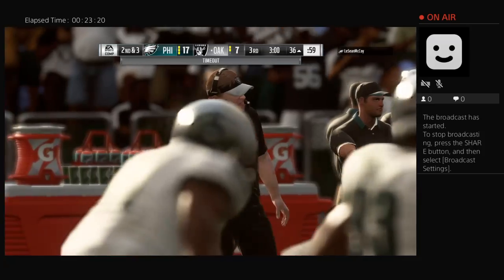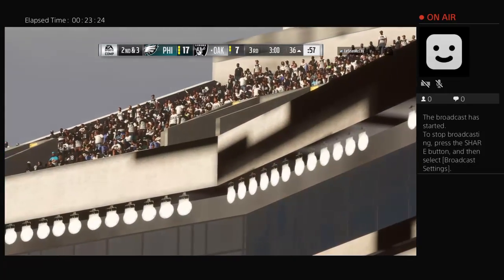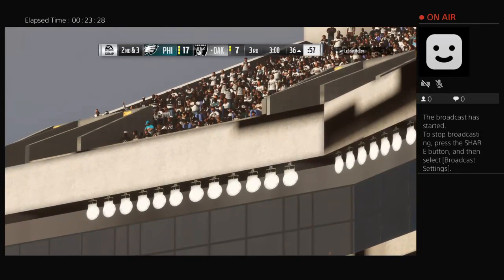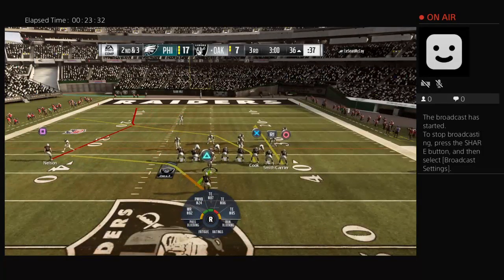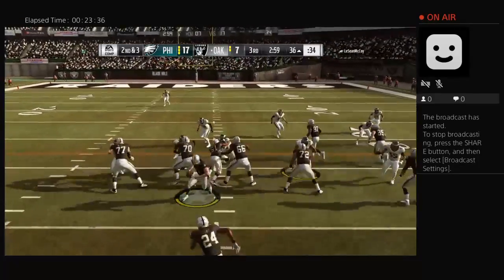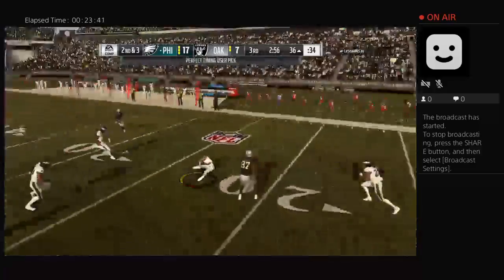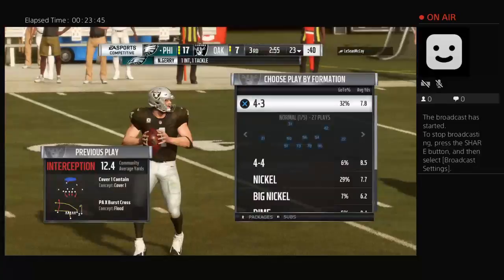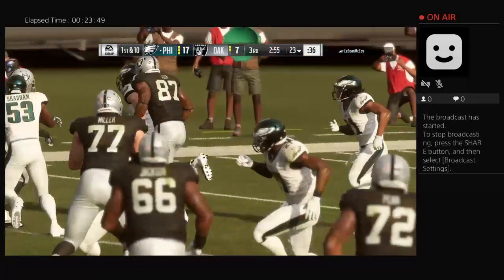Now with the play clock down to 2, we're going to get a timeout here. It's just their first, so 2 remaining as they burn one here in this third quarter. Get set, get set. Play action. Now it's Carr. He rifles one that's intercepted. Picked off by Nate Gary. And his guys are going to get the football at the 23-yard line.